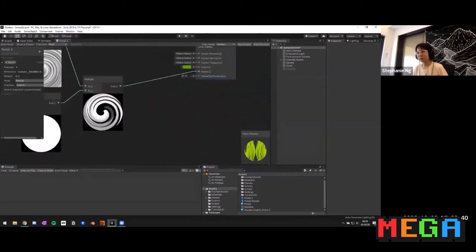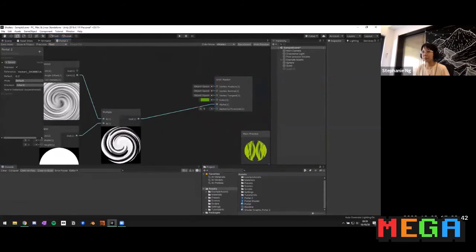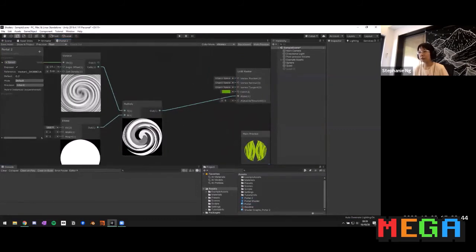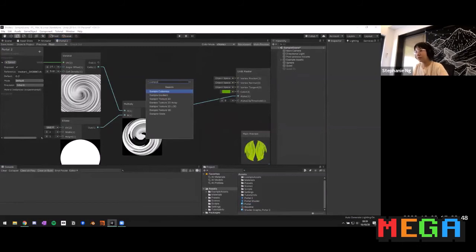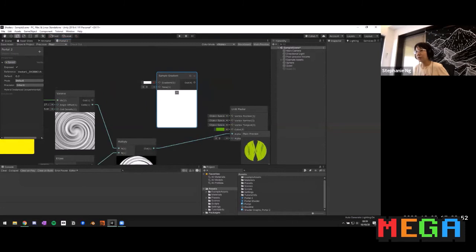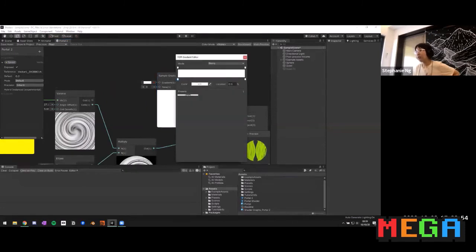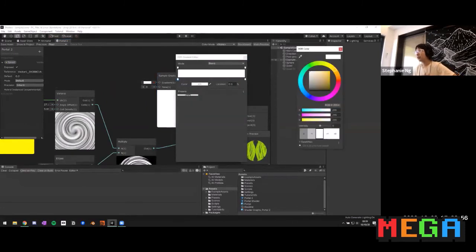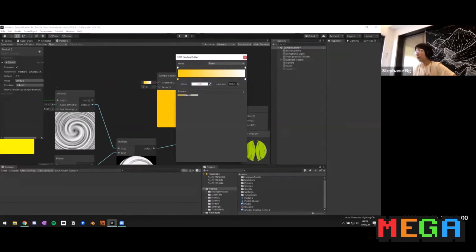And so a common effect you would use in combination with these black and white values would be a gradient. So if you type sample gradient, it will give you this gradient node. And you can set it to something like this.